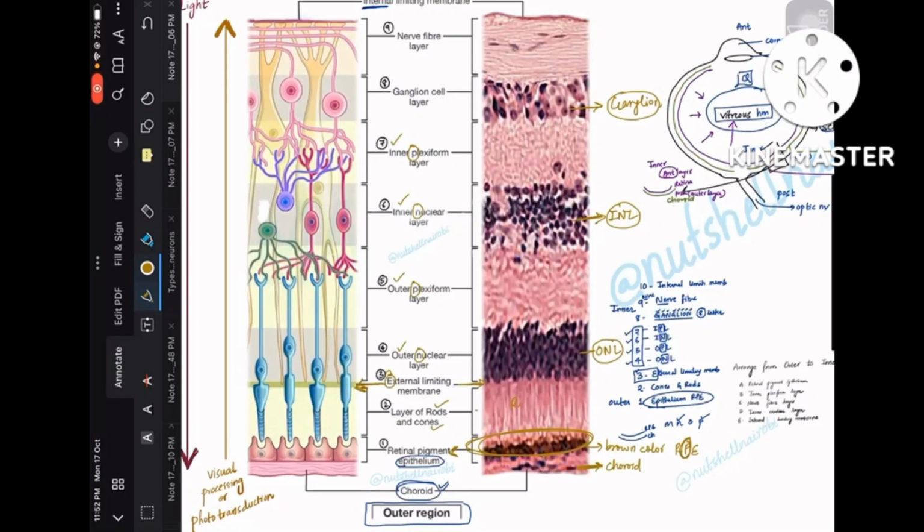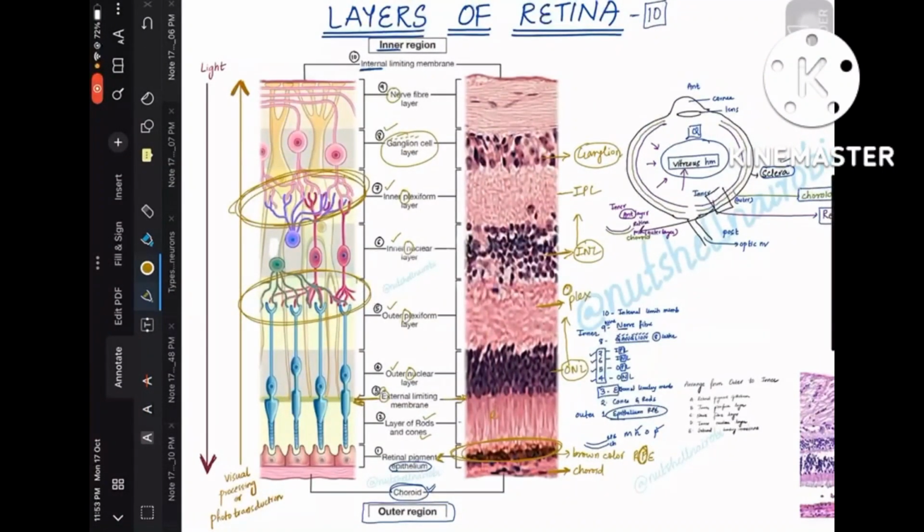Nuclear layers are blue in color, and in between, the pink color synapse is called the plexiform layer. So next to the outer nuclear you have the outer plexiform, next to the inner nuclear you have the inner plexiform layer. These plexiforms are just the synapses guys, synapses between the nuclei. The first synapse, the outer plexiform, is between the outer nuclear layer and the inner nuclear layer, whereas the next synapse is between the inner nuclear layer and the ganglion cell layer. So ganglion is 8 letters, so 8th. And 9th is the nerve fiber layer, and 10th is the internal limiting membrane. So these are the layers that you need to know.